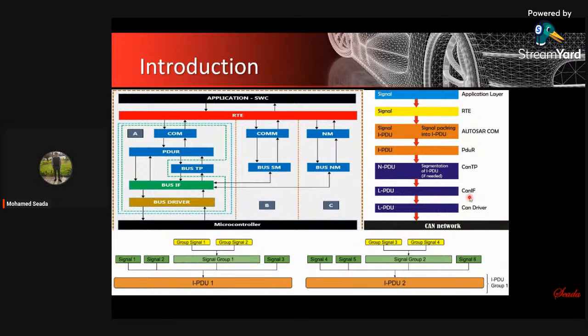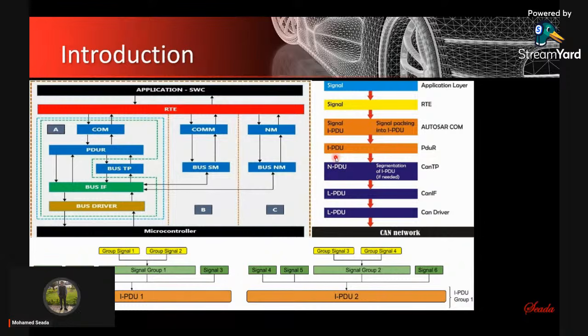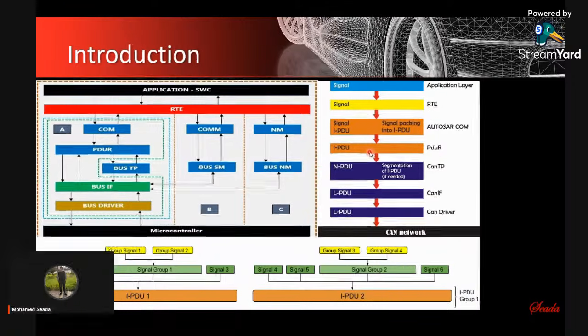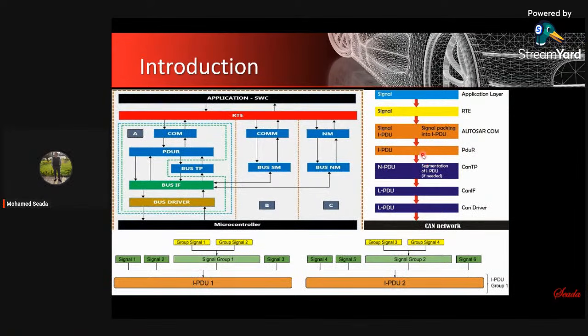From this CAN interface, if it has more than 8 bytes in case of CAN, then we need to do segmentation and unsegmentation, collecting this data into one frame in the N-PDU, which is called Network Protocol Data Unit, in the CAN TP. At this point, we collect all of the data for the message, and after that we forward it to the PDU Router directly. At this point in time we call it the interaction layer protocol data unit, the I-PDU. And from this routing we route it to the COM.